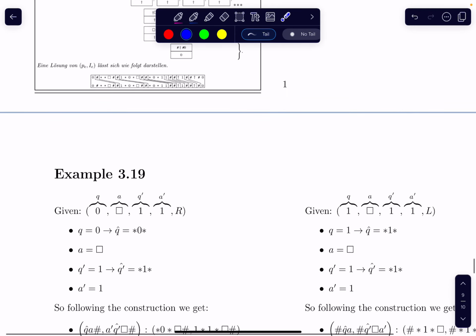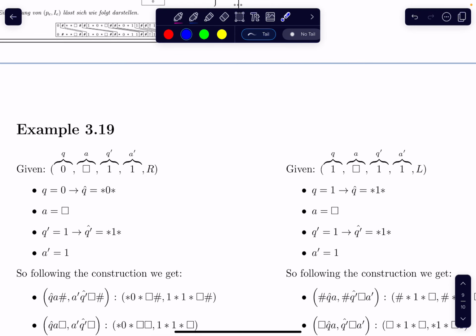Now, how do we construct this? First of all, we have our states, our two transitions, in this one and this one. Simply put, this is Q, this is A, this is Q prime, A prime.